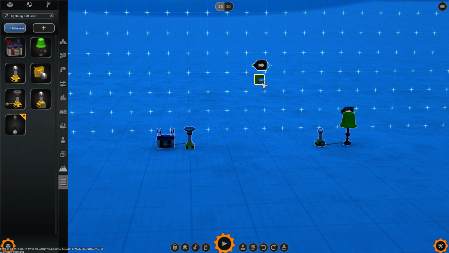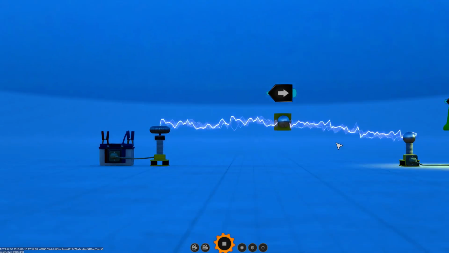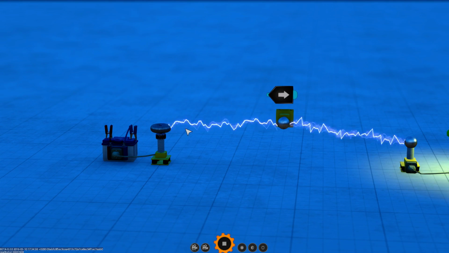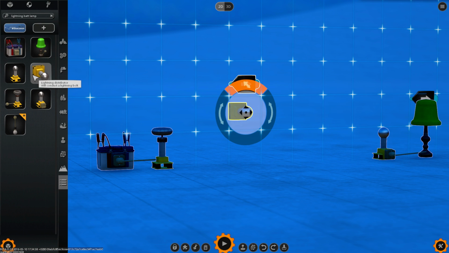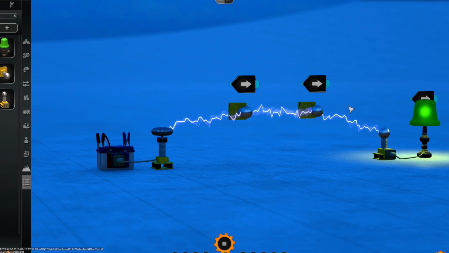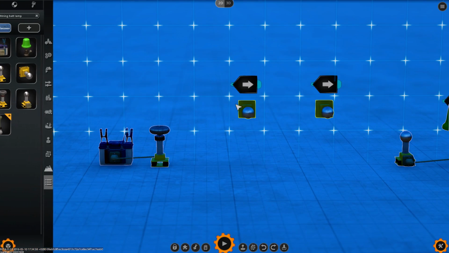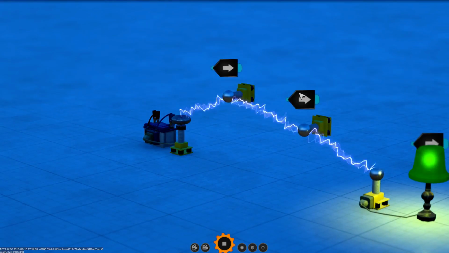If I use such a metal sphere here, you can see the bolt is conducted through this sphere, because the way through the metal is a lot cheaper than through the air. Let me add another one, just two, and you can see I can kind of shape the path of the bolt.